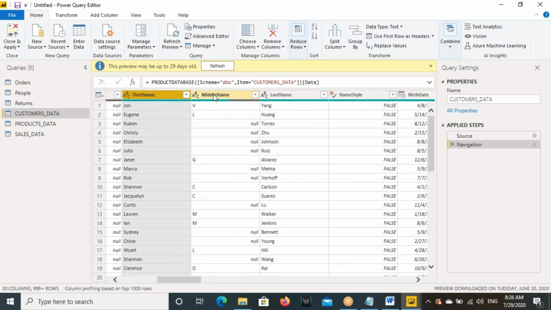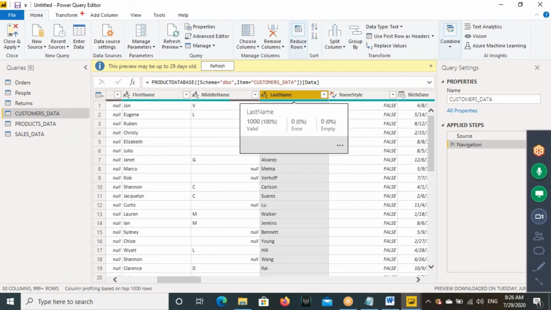How can I combine the customer first name, middle name, last name into full name? You want to identify what is the GUI option in Power Query which will combine multiple columns into one column.